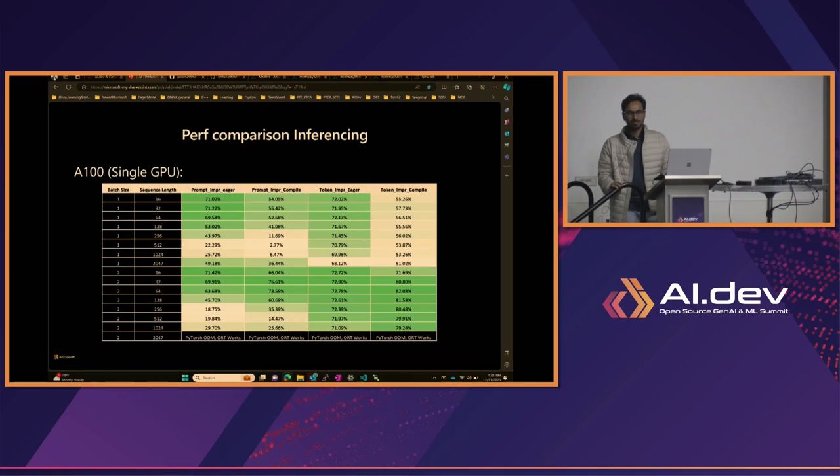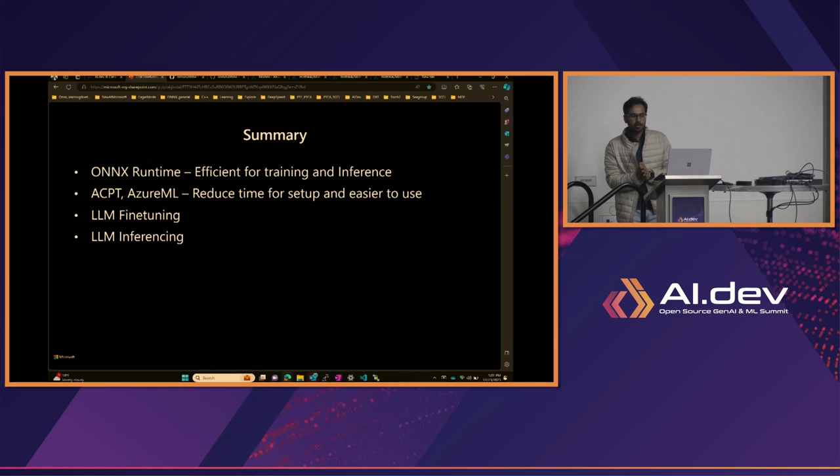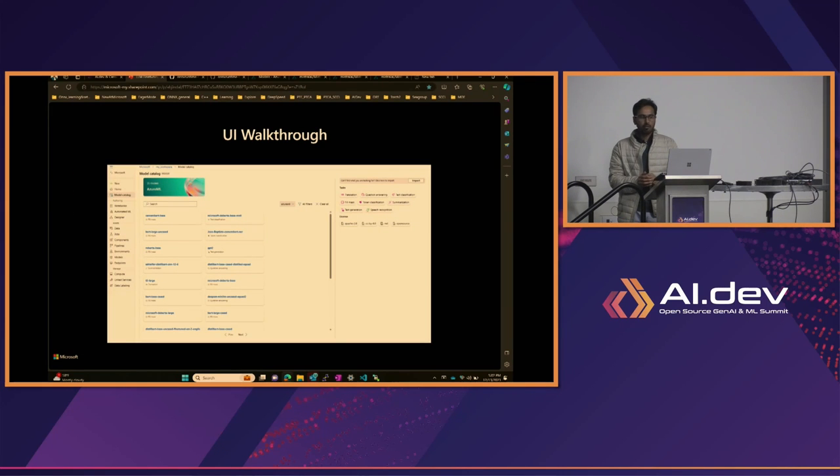Thanks, Sunghoon. Okay, if there are no more questions, I'm going to summarize what we talked about today. We started with different technologies which can help you improve your training as well as inference scenarios by getting better throughput as well as reducing your compute usage. We also went through what kind of environments we provide and how they can benefit you with an easier setup and more efficient use of your GPUs, and how they easily integrate with AzureML. We also went through an example of LLM fine-tuning for the Mistral model and inferencing. And now Sunghoon will go through a UI walkthrough for using the model catalog.